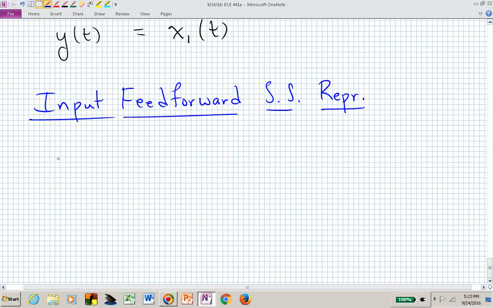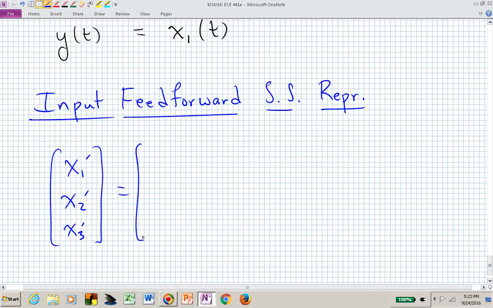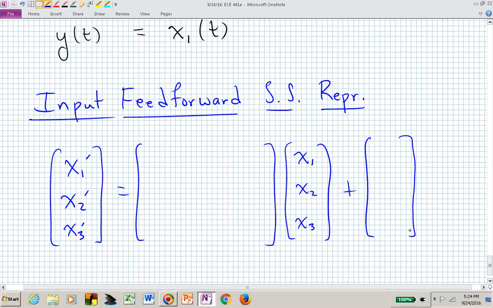We can build it up as a matrix. We have a state vector that has 3 components or 3 rows, and we want to differentiate each of those components once on the left of the equality. Then we have our system matrix, which you know is always square, and I'm suppressing the arguments, which are t's. Then we have our input matrix, and in this case we only have one input, so our input matrix is a column vector with 3 rows. Let's now fill in the 9 entries in our system matrix, or the A matrix.